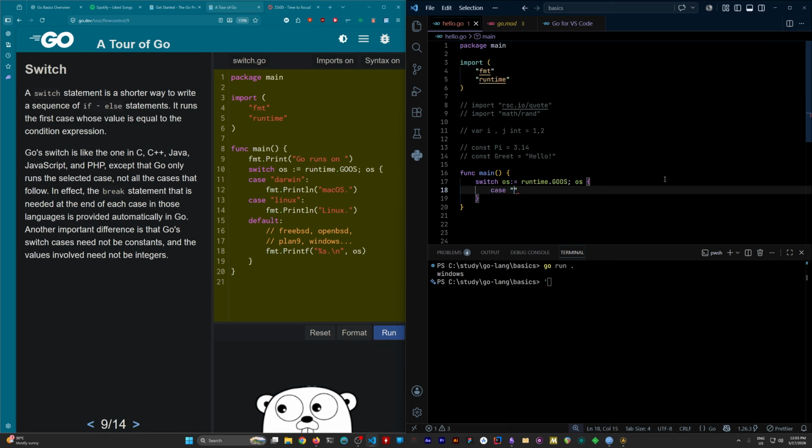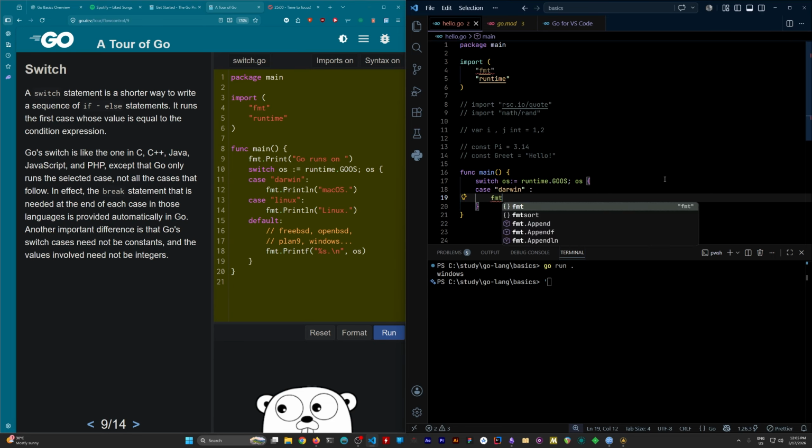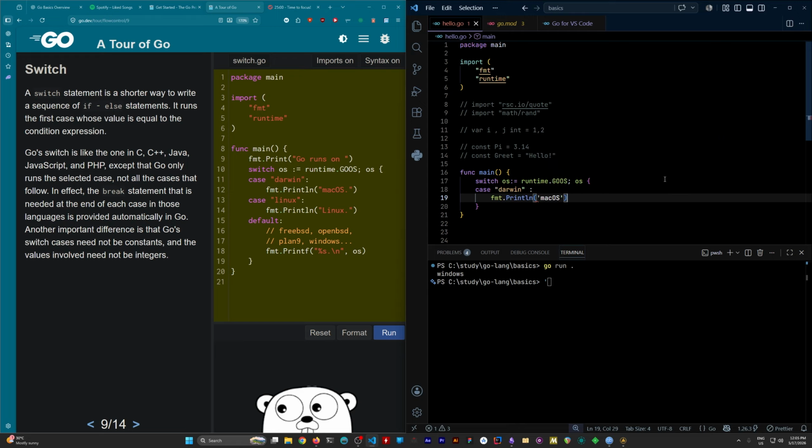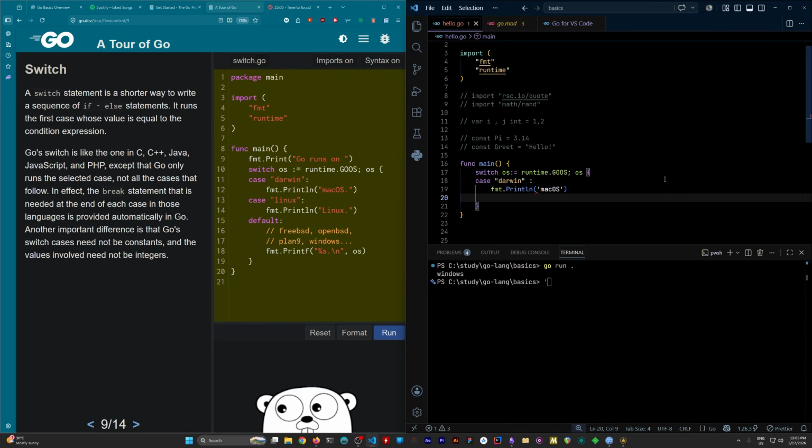Okay, case Darwin, fmt.Println Mac OS. Okay, what is this?